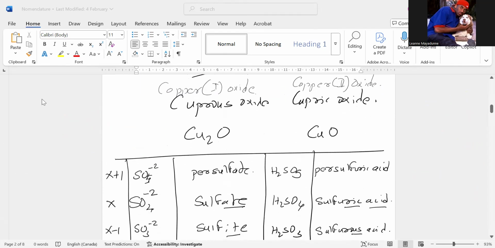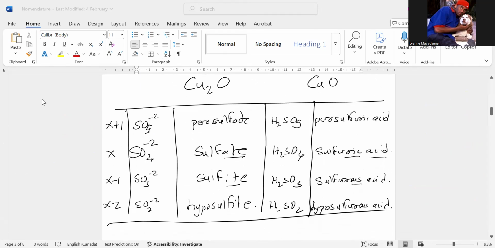Then this is what you should know next. You need to write this table, and I told you there are a few that you need not memorize, which I consider as X. X means that it is the standard on the chart. I've taken the example of SO4 2 minus, which is the standard on the chart. SO4 2 minus is sulfate.